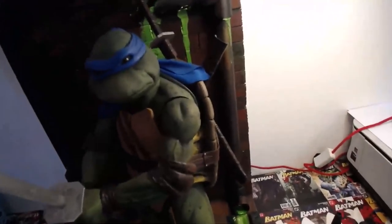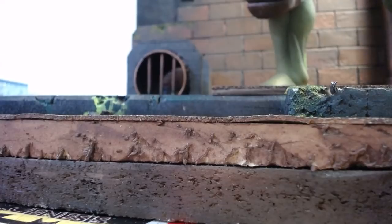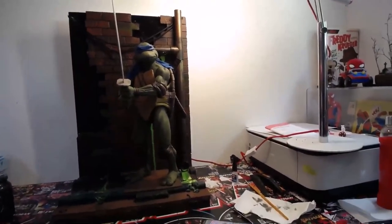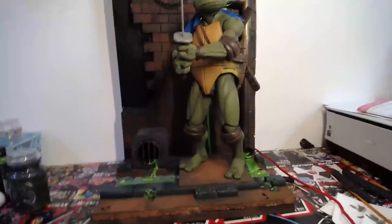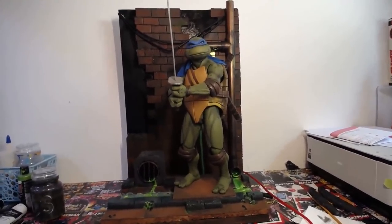So there is Leo. It's not a great light to show him. Hang on, I'm going to try and help that. Excuse me. So there he is. Gosh, how far back do I go? I think he's coming out pretty cool. The light does not help him in one bit. Sorry about the camera, guys. So there you go. What do we think?